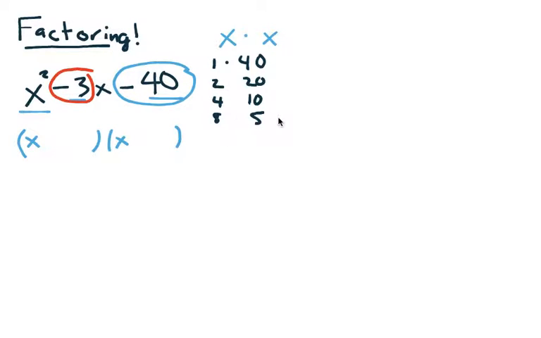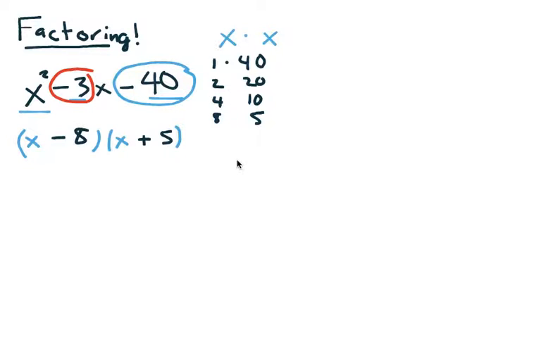And 8 and 5, you can get a 3. If you subtract 8 from 5, you will get a negative 3. So we'll put an 8 here and a 5 here. And now you know which signs. Since it's a negative 3, we're going to put the negative 8 here and the positive 5. So when you add them together, negative 8 plus 5 will give you negative 3. And if you multiply them together, negative 8 times 5 equals negative 40. So it's a little complicated to get your head around at first, but the more practice you get, the better you'll get at it.